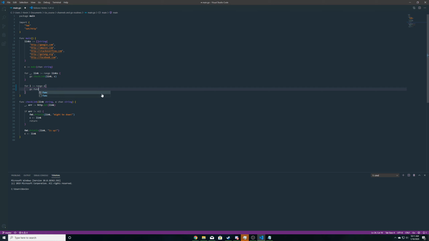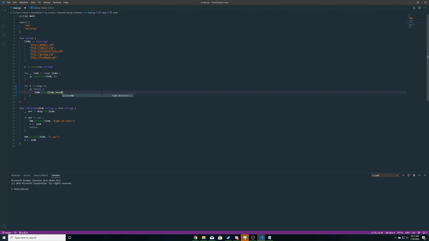We just write func, and then the parameters for this, and then what we want to do inside this function. So we want to put our time delay here before the function call. So we use the time package, and we're going to use the sleep function inside that package. So we do time.Sleep, and like I showed you, there are constants in this time package, like time.Second. This represents 1 second. So let's delay it for 5 seconds. To do that, you just do 5 times time.Second. If you want 10 seconds, you just multiply with 10. But we'll just do 5.